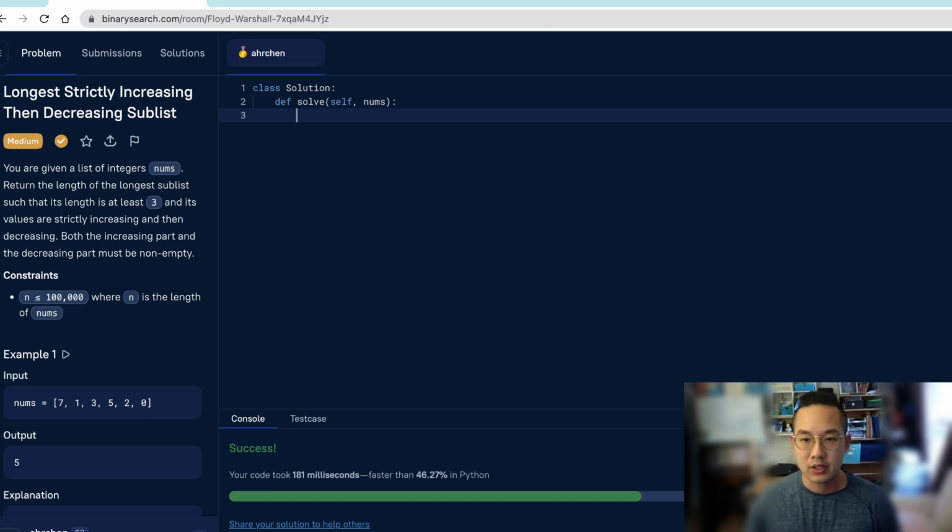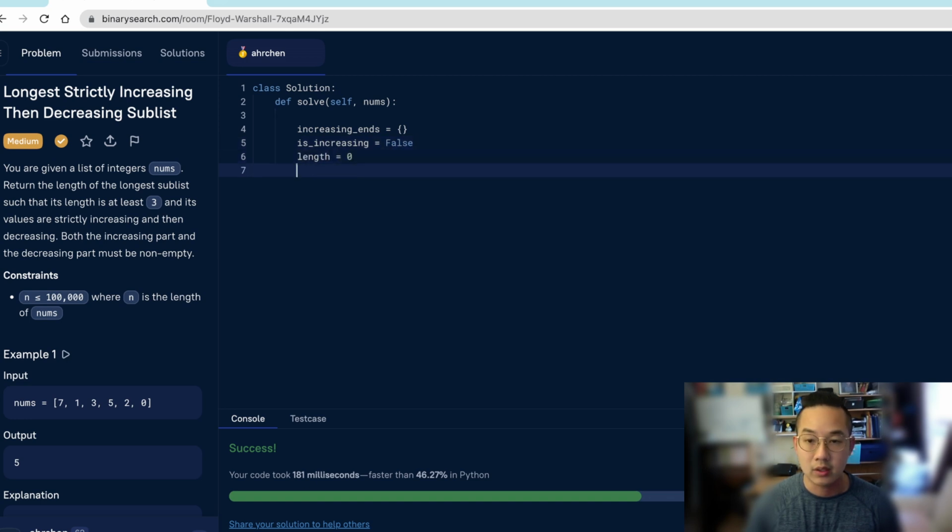So first things first, we want to do an increasing end and get that dictionary. So is increasing equals false and length is equal to 0. So for i in range of length of nums minus 1, if nums i is less than nums i plus 1.